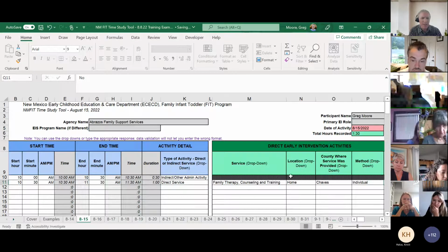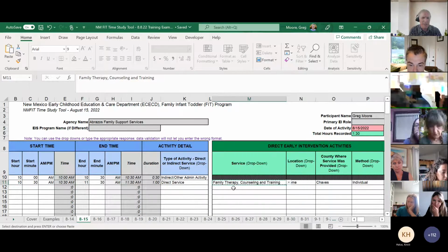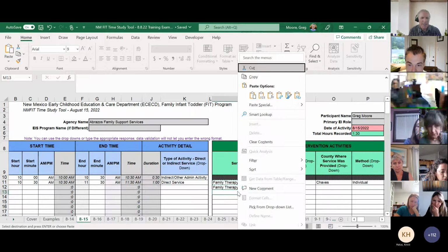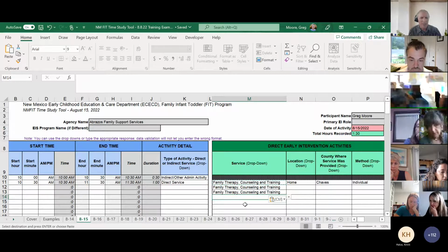Like I said, you can cut and paste. Could you just demonstrate that with the service, Greg? You do have to cut and paste it into each line. So Greg's going to just copy and then paste. What I started to say is, for those of you that do know Excel, you can usually grab the bottom right-hand corner and drag it down. That really causes some problems on the back end, and we ask that you don't do that. We think we've protected it. We'll do one last check before it's done.